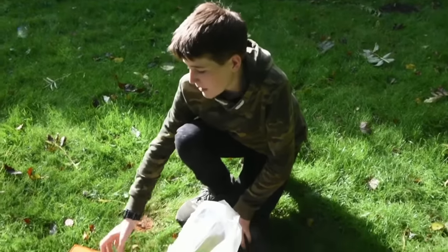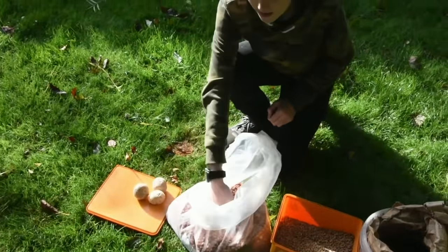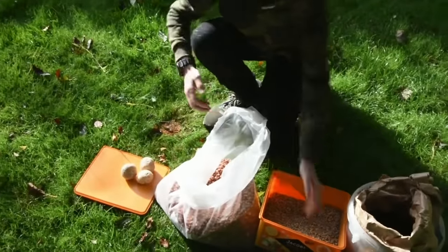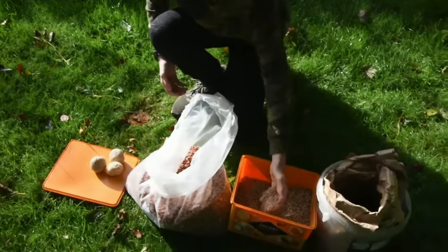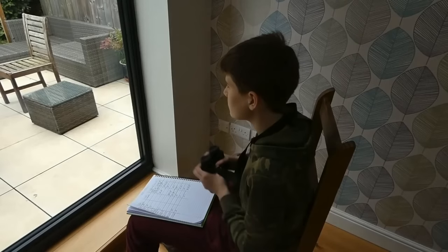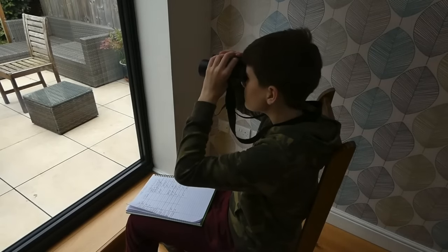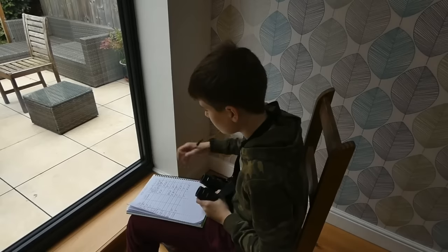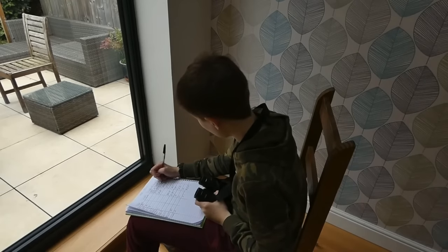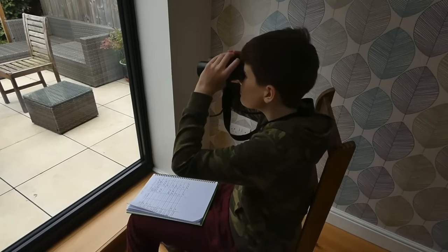The bird foods that I made available were fat balls, peanuts, sunflower seeds, and Niger seeds. I did the study in December when natural food is at its most scarce. I recorded each visit to the feeders for one half-hour period in the morning and another half hour in the afternoon over 5 days.